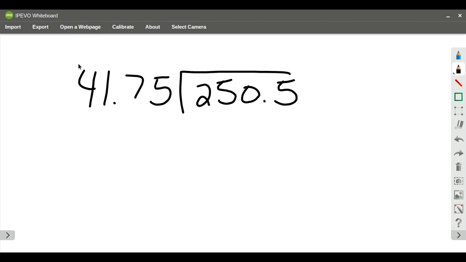But what I want to illustrate is here, I need to look at how many places I need to move the decimal. So I need to move the decimal 2 places over, 1, 2, to make this a whole number. And when I do that, I need to do the same thing, so I need to move it over 2. I ran out of values, so I'm going to go ahead and add that 0 and move the decimal over, extend my line out, and then the decimal gets brought up.